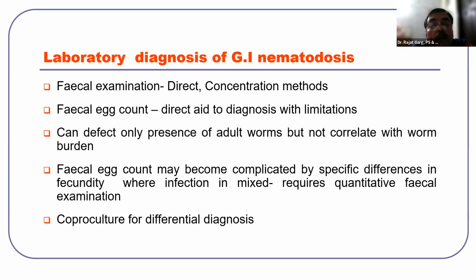That is what you have to decide. And you decide what you want, whether you want to treat this animal or you want to prevent the spread of the disease because of this animal. For me, I would like both of these things to happen. I will not want my animal to be sick, and I will not want the spread to occur because of one animal which is producing a large number of eggs. So in both these circumstances, I will go for treatment of such animals. And that's why, if the EPG is above 500, whether one parasite is present or a large number is present, in my personal view, I think we should go for treatment.